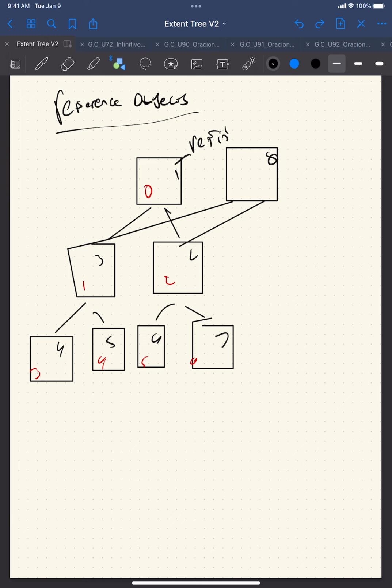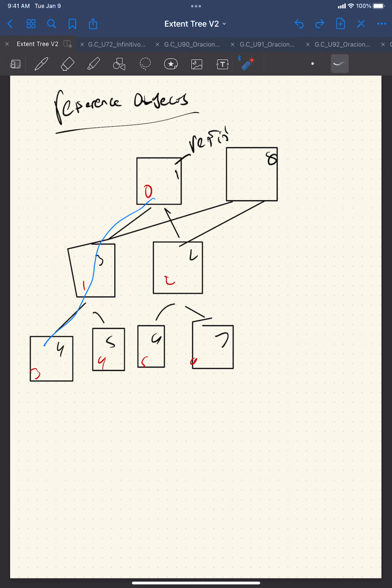Now, when we are cowing down, again from here, cow down this way, what we do is we say, okay, this block right here is shared.